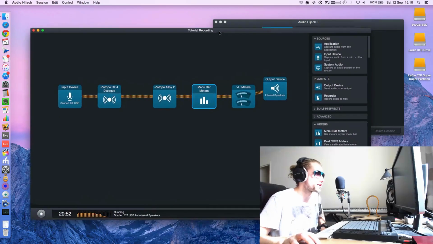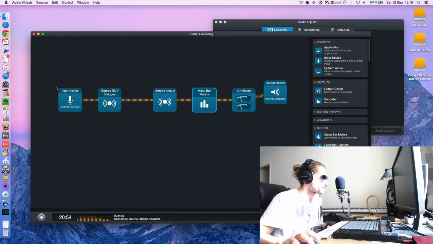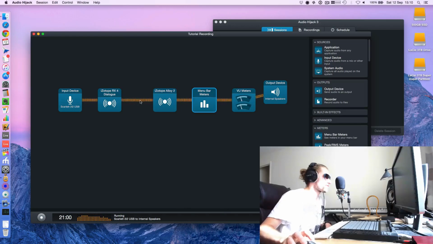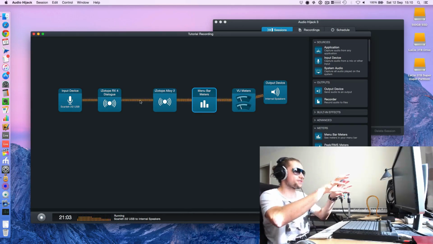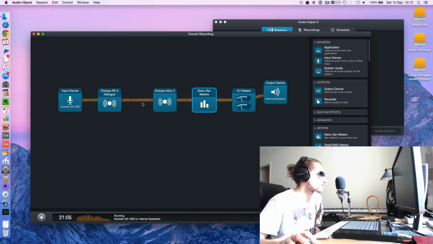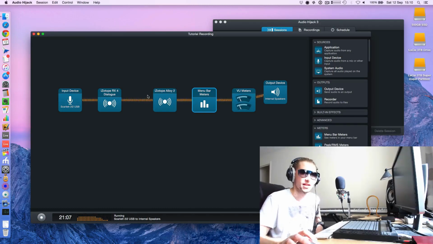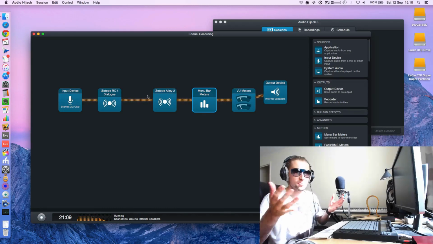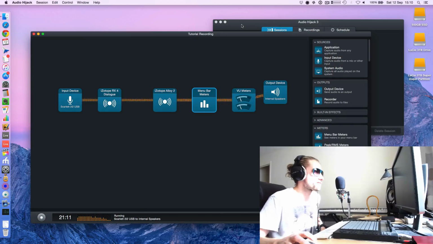But what does Audio Hijack even do? Right now, you're looking at some things like input device. If I go quiet, the orange goes away. If I make more noise, it makes even more orange. That's pretty cool, right? It's basically this cool thing to do audio routing stuff, which I find really useful for what I do, and other people probably find it useful too. So let's give you an example.